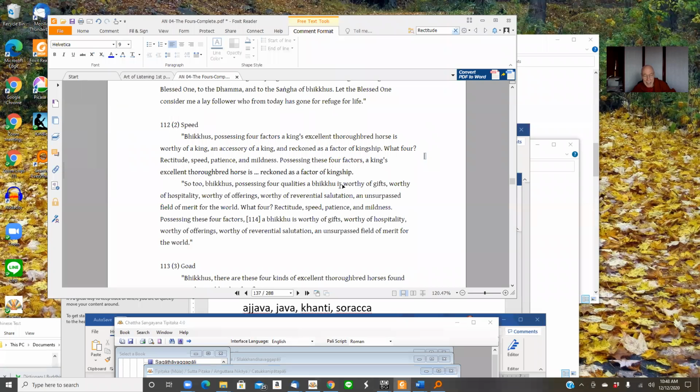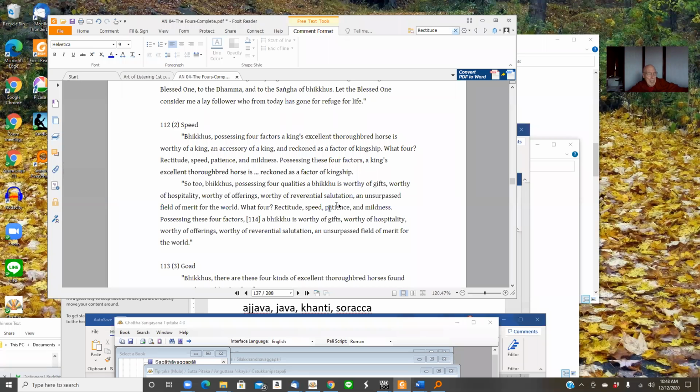Okay, so these would be the qualities that make the monk worthy of gifts and so on: that the monk has rectitude, that is honesty and sincerity, being straightforward, not crooked and deceptive; having sharp wisdom, rapid wisdom to penetrate and understand things as they are; being patient, because when one is in training, one has to accept a lot of hardships and difficulties. And during the Buddha's time, living the monastic life was very, very difficult.